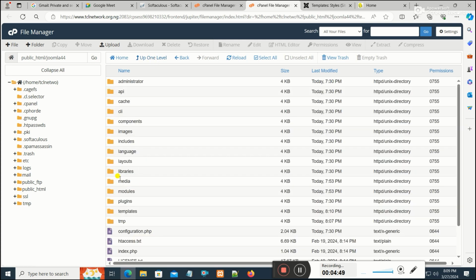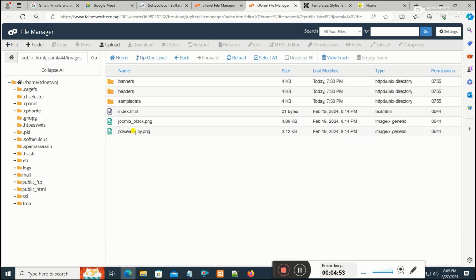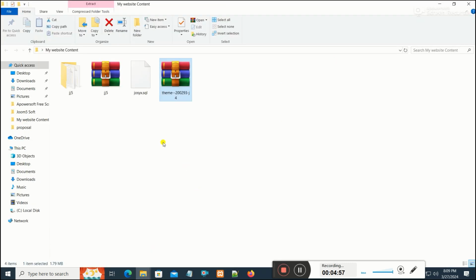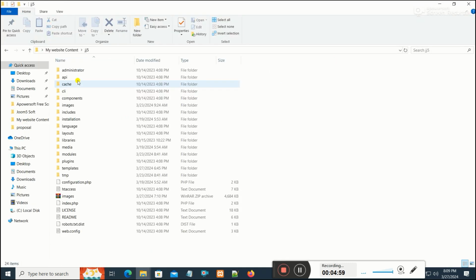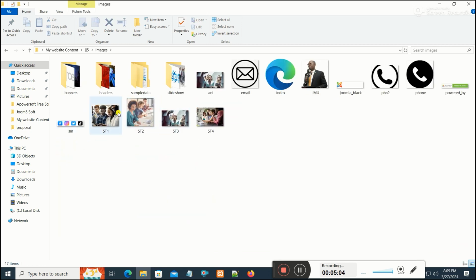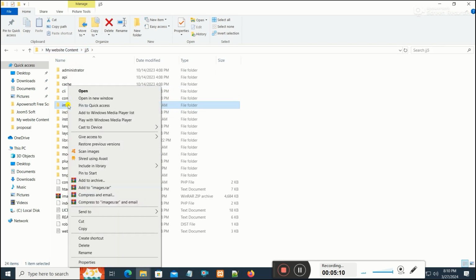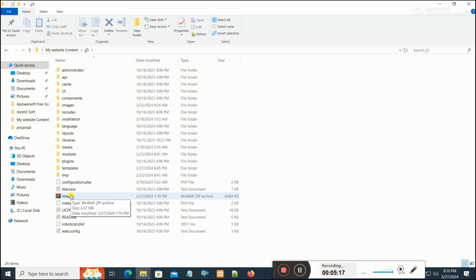Then the second thing we're going to replace is our images. If you recall, we've just installed images and these are the default images here. But on the work we did, if you open the template, you see a lot of images that we've used. So I'm going to take this one up. What will I do? From the local system, I'll right click on these images and click on compress to zip it. So it's appearing here. I'm going to take this one up to replace the other one.